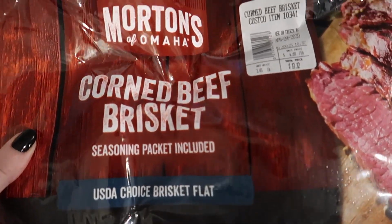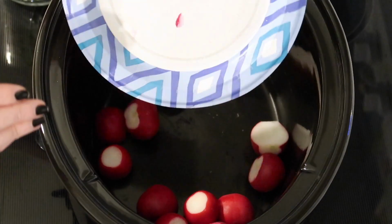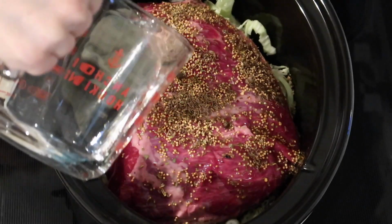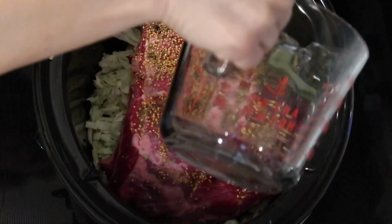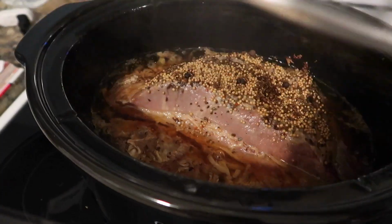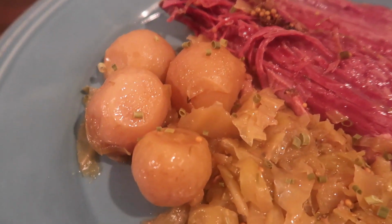Today we are doing how to make corned beef cabbage in the crock pot. This is the best keto-friendly and low-carb corned beef recipe and will probably be one of my shortest videos ever because it's just that simple. If you're ready to get your St. Patrick's Day cooking on, then stick around.